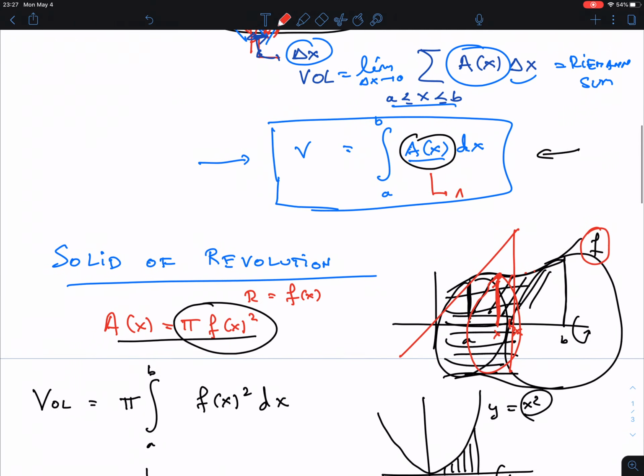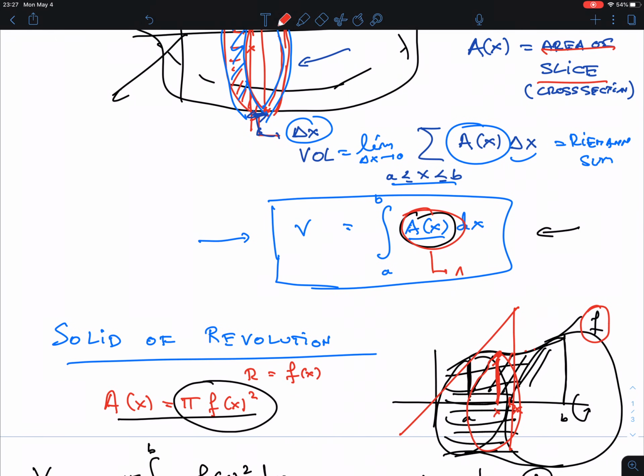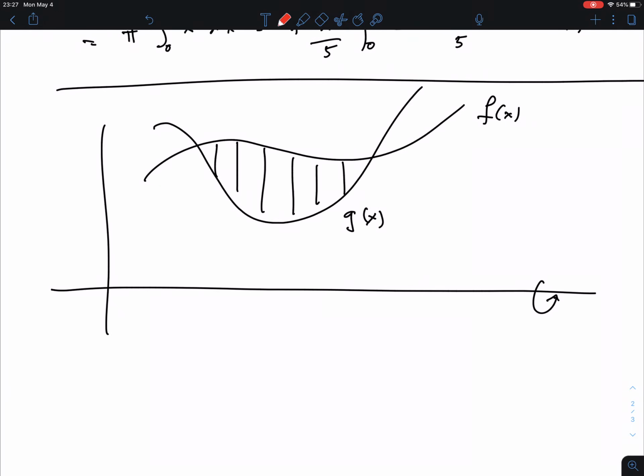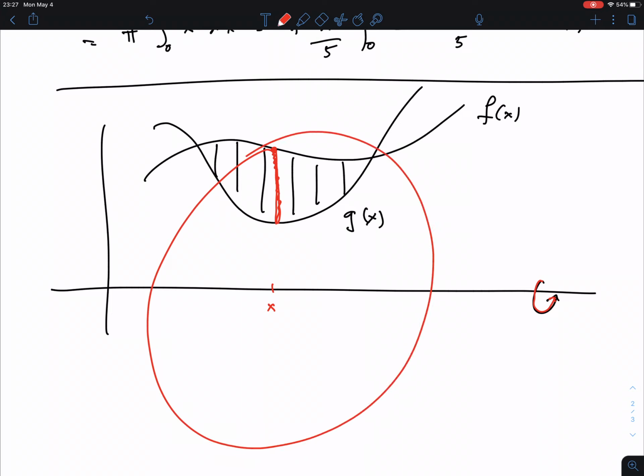In the formula, we needed the area of the cross section. Okay, let's look. Now we know that the cross sections, because we rotate the thing around. So here is my x. Here is this little strip that is built on top of x. If I rotate this around, inside the actual object, the solid, this point here, for instance, is rotated on a big circle, right? It goes all the way around like that, 360 degrees.